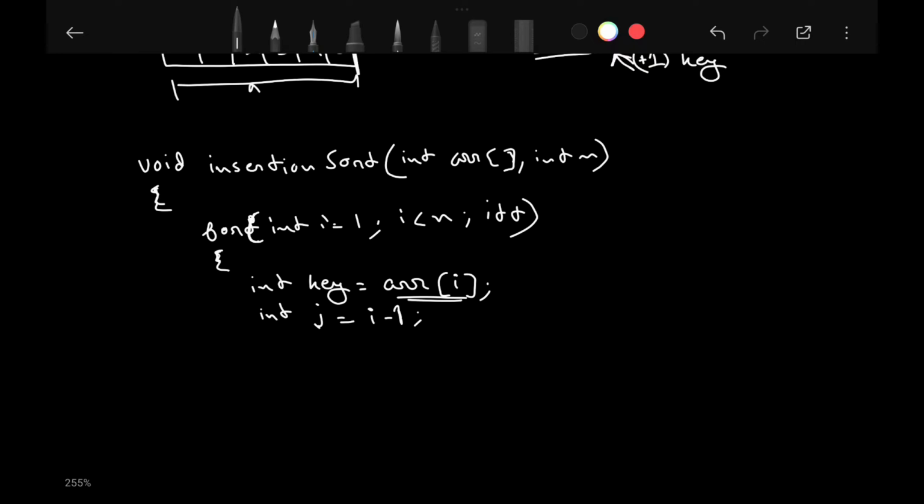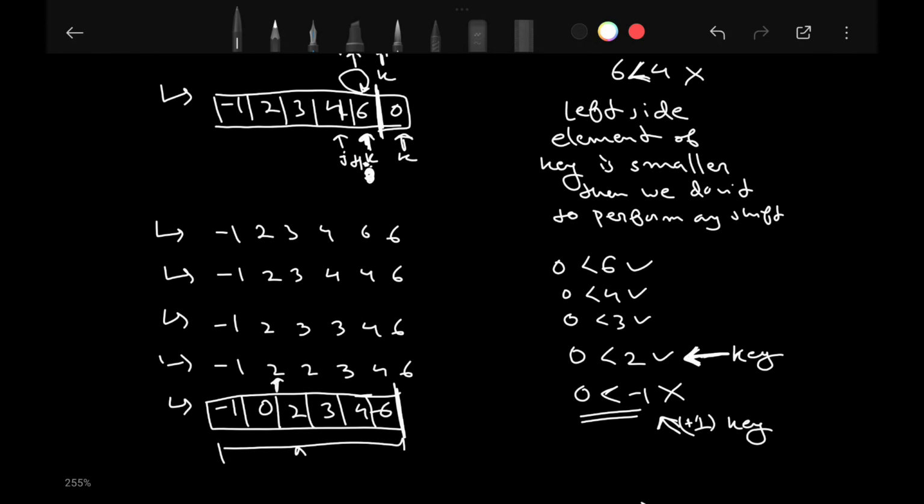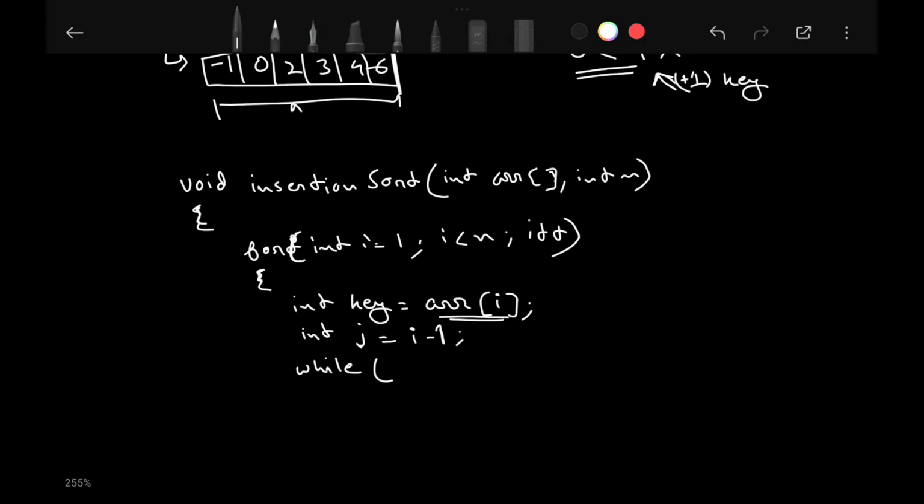All right. Now, inside will be the main process, whatever will be happening. For that, we will be writing a while loop for performing the shift. As you know, we need to perform the shift operation: 6 will go to its right position, 4 will go towards right, 3 is going towards right, and 2 will be going towards right position. All the shifting will be happening inside the while loop, and I'm showing you the logic of how to do that.